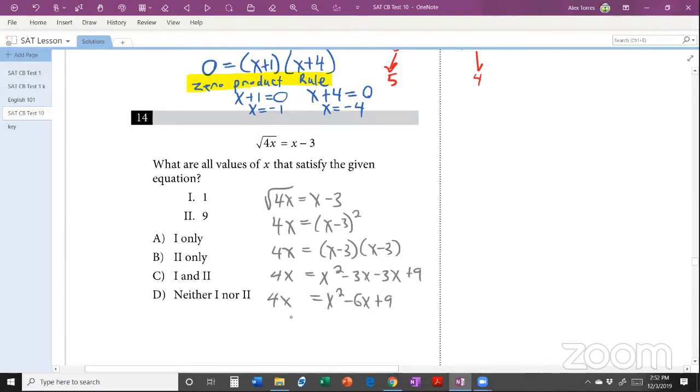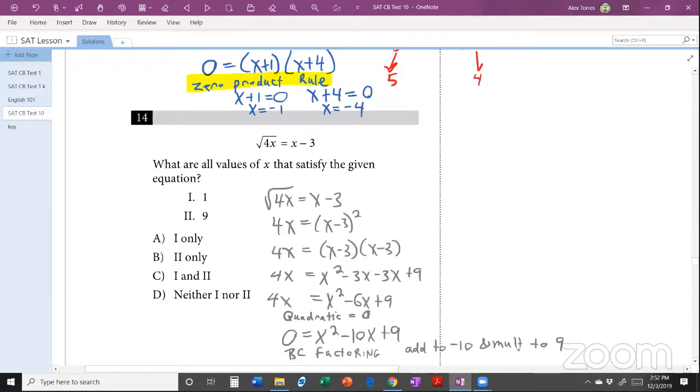Now, this is a quadratic, so we say that to ourselves to remind ourselves that a quadratic has to equal 0. So we're going to go ahead and take this and set it equal to 0 by subtracting 4x from both sides. 0 equals x squared minus 10x plus 9. And now we're right back at our BC factoring because we've got a number in the B spot, which is negative 10, a number in the C spot, which is 9. And in the A spot, we've just got the invisible number 1. So BC factoring, we need two numbers that add to B and multiply to C. They need to add to negative 10 and multiply to positive 9.